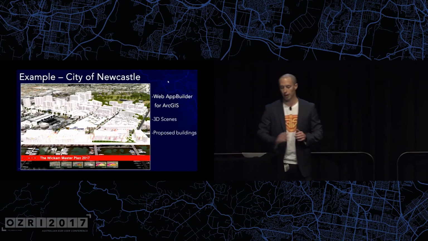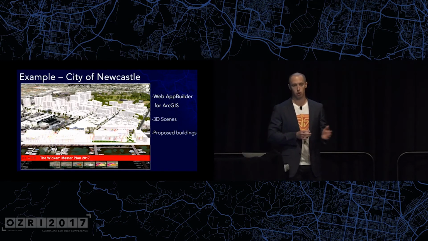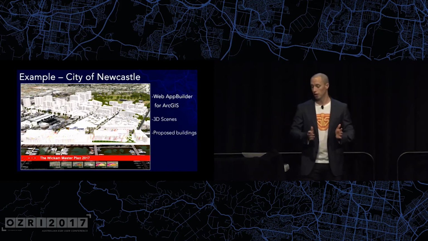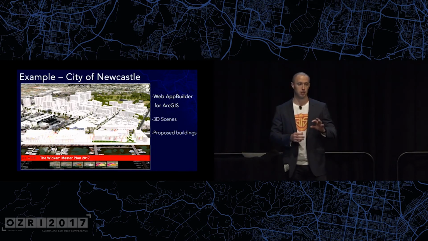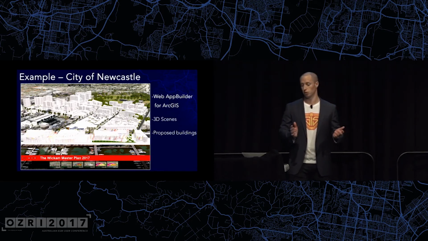So I wanted to show a couple of other examples, maybe more related to the audience, and I just grabbed these online. The great thing is there's more and more examples coming out, and I had a look at some of the stuff that Gert from Esri Inc. showed, the 3D guru, and some of the stuff that Queenstown Council is doing is quite amazing as well. But City of Newcastle have built an app in Web App Builder, so no Developer Edition, the standard look and feel, and it's just to present the Wickham Master Plan and how it affects the city centre. And you can turn on proposed buildings, you can have a look at the app itself, and you can see how they're extending the platform without even using Developer Edition for ArcGIS.